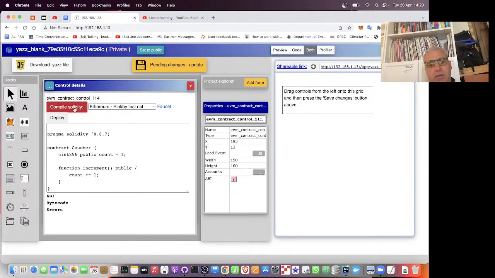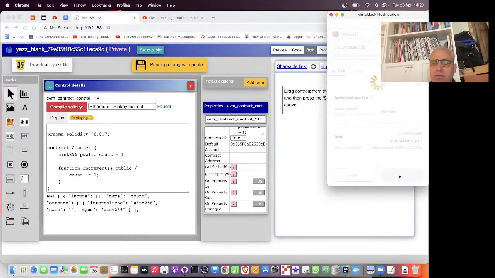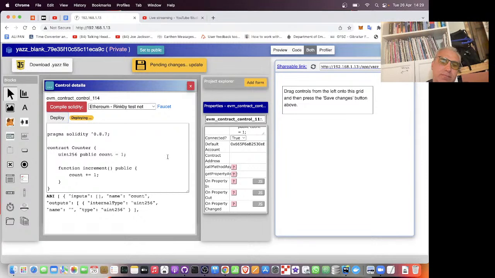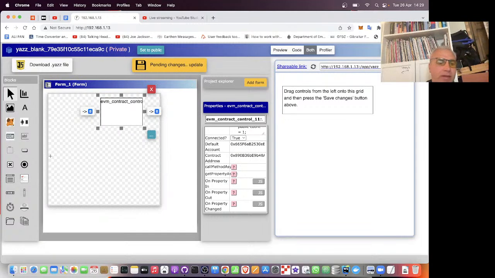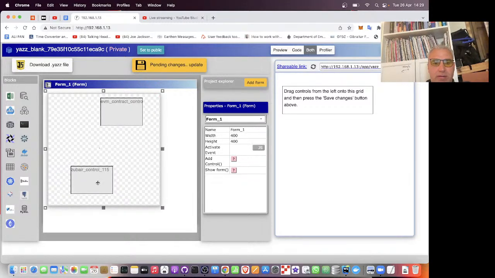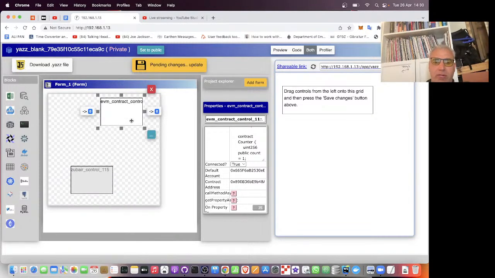So compile Solidity. Deploy. Okay, so you can see we have a contract address, but now let's see if it's made that here. Yes, it's made the contract address here, 0890.